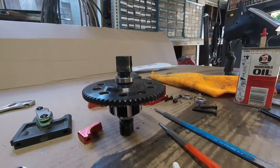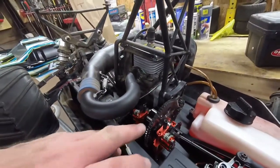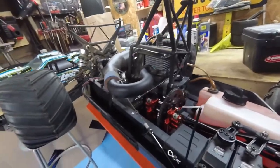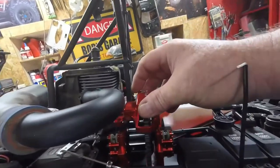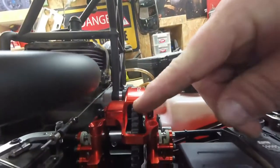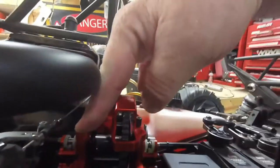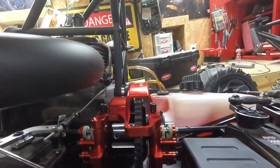Alright, let's install her. Alright, it's all in place right now. And yeah, we got everything hooked up, sitting in there. But one thing I did notice was on this aluminum top housing, the gear hits right there. When it's screwed all the way down, it hits. Let me push it all the way down. Yeah, she's hitting right there.